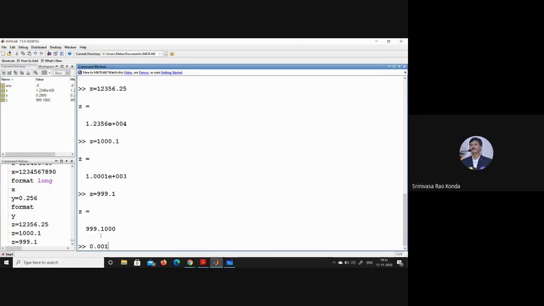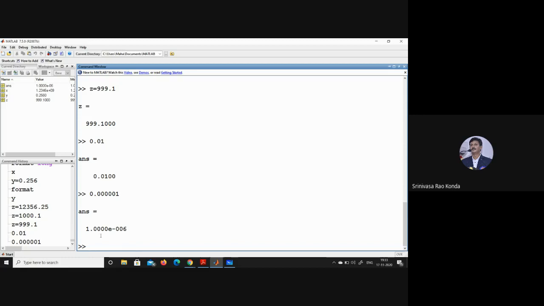0.001 to 1000. That means my number is a real number, you take it as a real number, not rational. If the value x is a real number which lies between 0.001 to 1000, it displays exactly the same. Suppose if you take a number other than this range, it displays in scientific notation. For example, I will show you. 0.01. Display like this. 0.00001. Display in scientific notation.